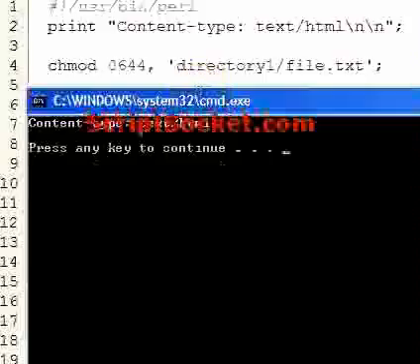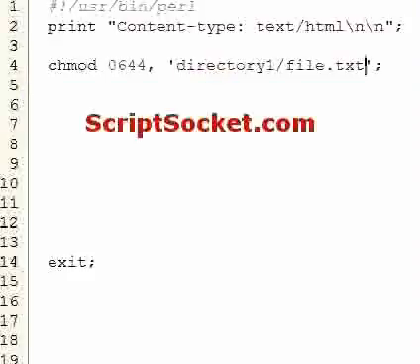Now files, text files, etc. will usually be chmod 644, maybe 666. Okay, so we can also chmod our directories, which is important too, from a script. 755 will usually be the chmod for a directory, perhaps 777 sometimes.